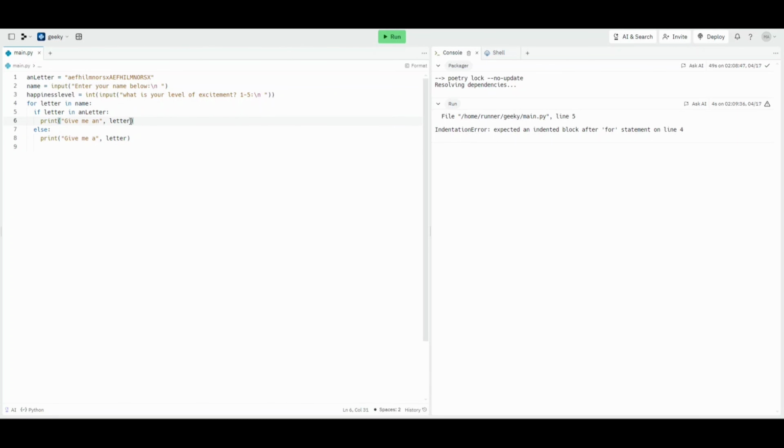But because we are hailing, like I said when I was describing this exercise, we want to say give me an R, right? So give me an, then the letter, yes, we want to use an exclamation mark.